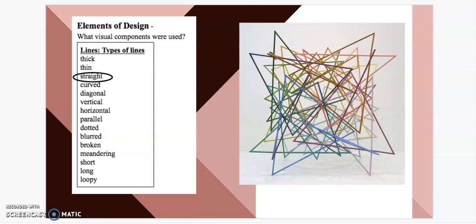The lines are not smooth, they're not curved. The lines are also meandering. Meandering means they move around in random directions, right? There doesn't seem to be too much organization of lines here, so they kind of meander back and forth. We could also say that the lines are diagonal because they go in many directions, right? They're diagonal to each other.